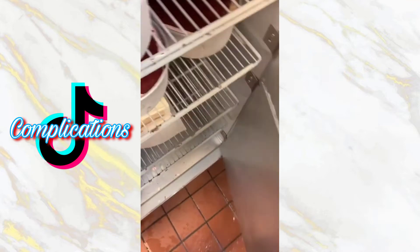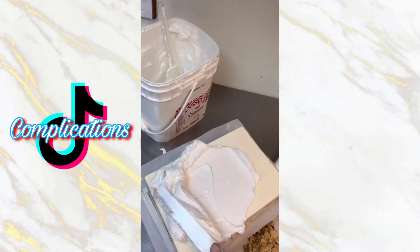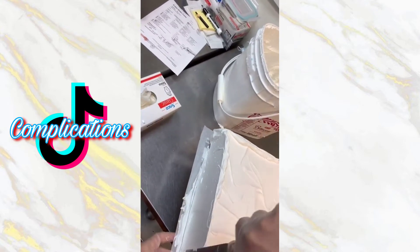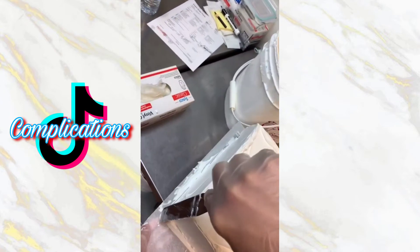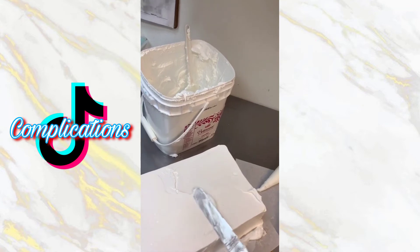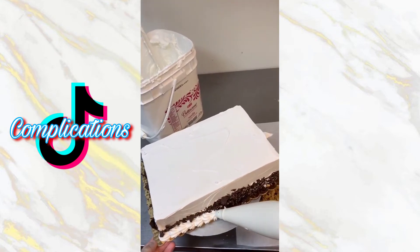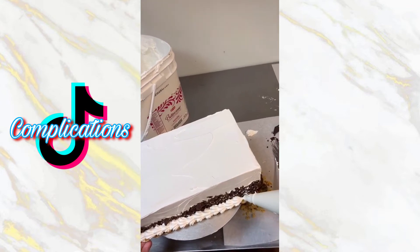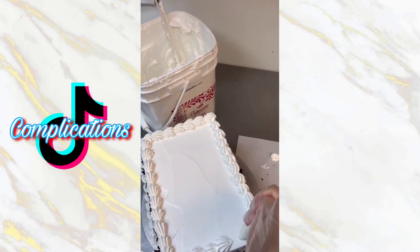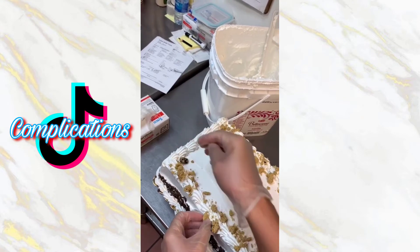Have you guys been watching the live streams? On Friday I discovered how to go live — I had no idea how to work it at first, but once we figured it out it was a lot of fun. We've been going live a lot and actually decorated this cake on live, so make sure you're paying attention. This cake is for one of my favorite customers — we'll call her V — she comes to us for all of her birthday cakes for everyone in her family and always gets a small rectangle because they have a large family. This one is a custom small rectangle with white frosting, chocolate shavings around the side, a border on top and bottom, and cookie dough crumbled and sprinkled on top.